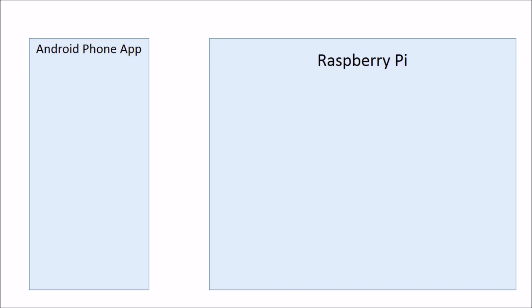So there are two aspects to the software part of the Autotuner. One is the Android phone app and the other one is the Raspberry Pi. For the Android phone app, I found a Pure Data library which deals with the musicals and analyzing the sound. So I just used the ready-made library that is available and added pitch detection algorithms specific to my needs, then the user interface, etc.